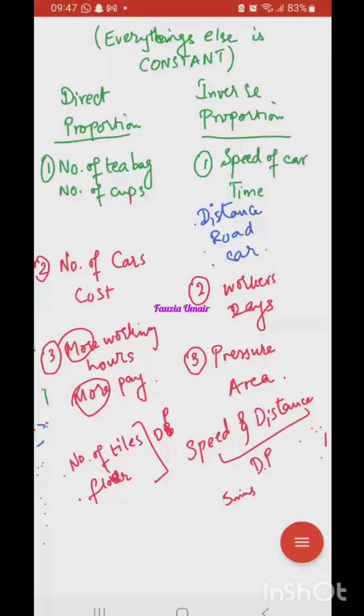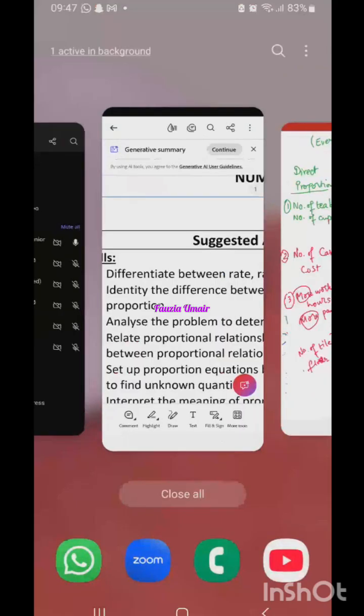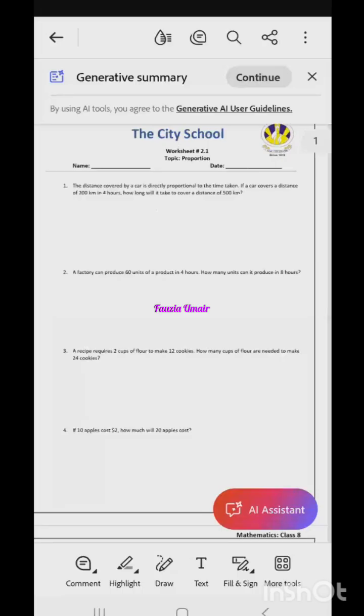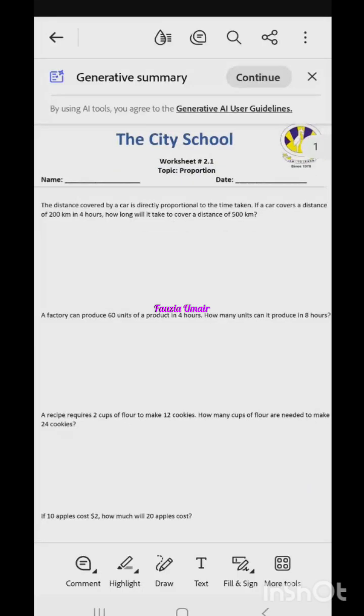Now we are going to start a few questions from the worksheet. I will tell you how you are going to solve proportion questions. When you solve proportion questions with the method I will specify, you will never make a mistake. We will follow the same method in all the questions of proportion. So please learn this method well and use it while solving, so that you do not make mistakes in these simple questions. We are going to start with question number 1.